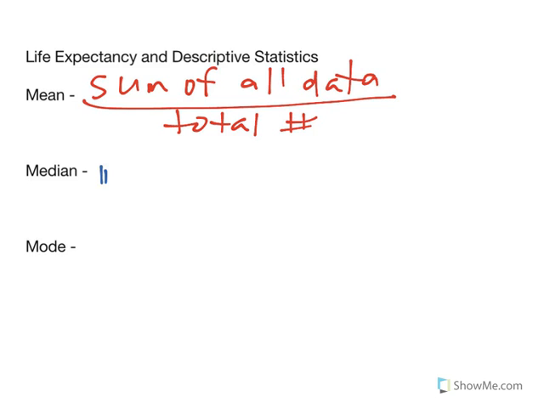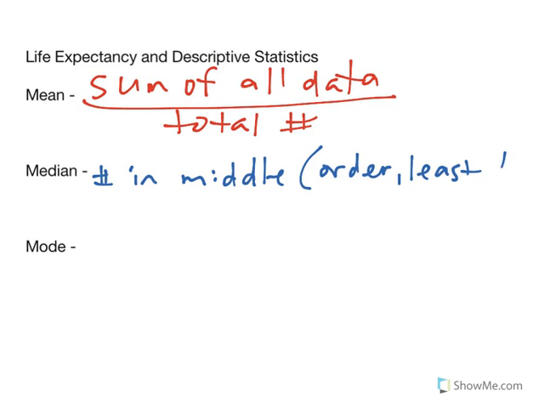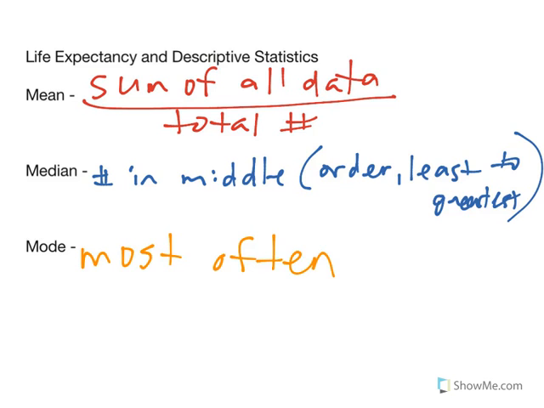The median is the number in the middle, but you have to make sure your numbers are in order, least to greatest. So the first thing you have to do with your numbers is put them in order, smallest number first, all the way up to the biggest number. And always recount to make sure you have all of them. Mode: what number appears most often?